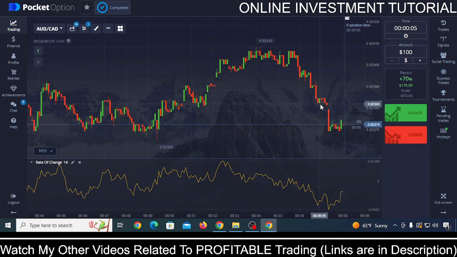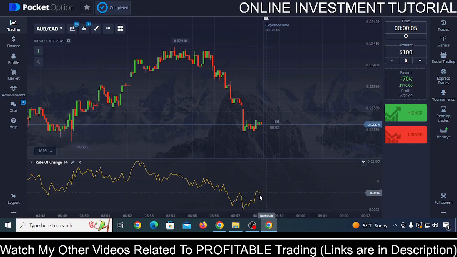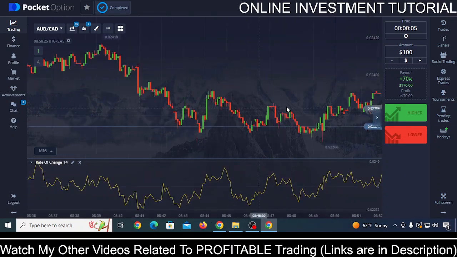So now another way you can do it is, sometimes the market continuously keeps on falling down, okay. So as you can see here, it is falling down, it is not going above the zero line. Now if you continuously see it falling down, then you can make some trades by clicking on lower in this oversold region, because it is continuously trying to stay in the oversold region, and that can be a good entry point for you to trade by clicking on lower, okay.